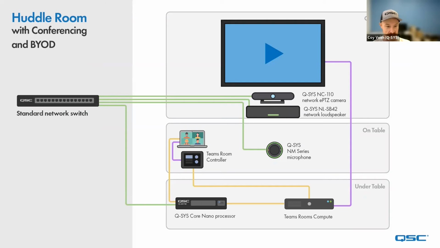There's no way to change that priority. B is always going to have priority over C, and you just got to know that when you wire it and when you design it, but you have the ability to basically have a BYOD with that single core processor, which is a pretty cool feature.